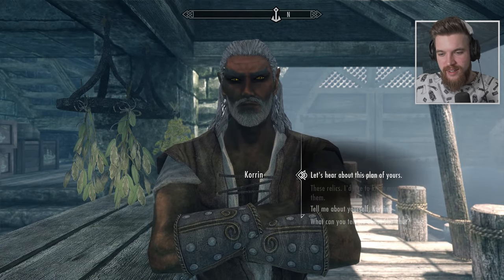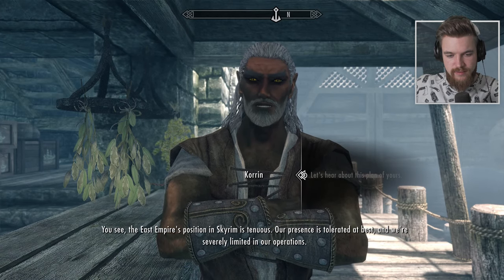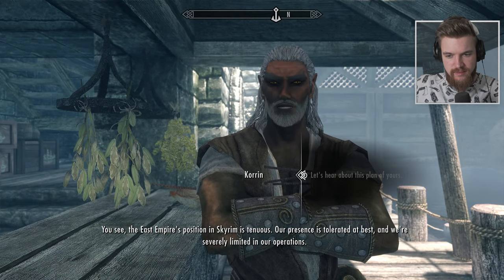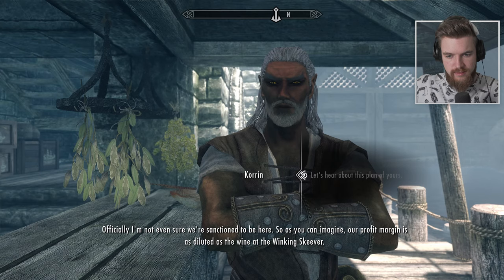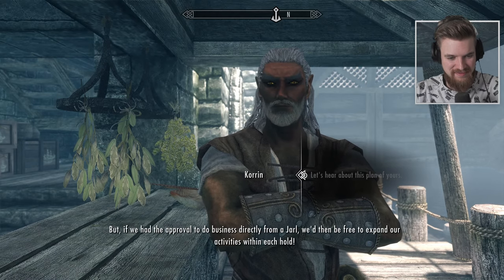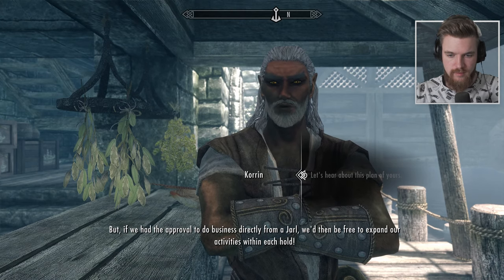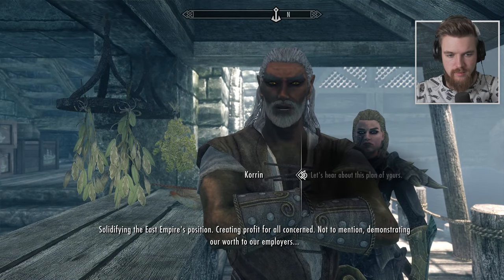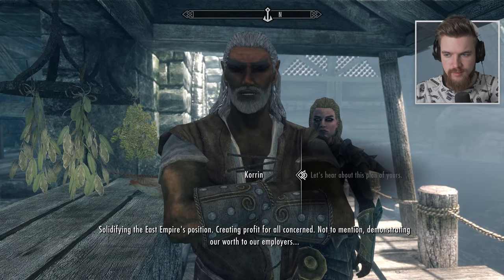Thank you. Let's hear about this plan of yours, then. You see, the East Empire's position in Skyrim is tenuous. Our presence is tolerated at best, and we're severely limited in our operations. Officially, I'm not even sure we're sanctioned to be here. So, as you can imagine, our profit margin is as diluted as the wine at the Winking Skeever. But, if we had the approval to do business directly from a Jarl, we'd then be free to expand our activities within each hold. Solidifying the East Empire's position, creating profit for all concerned, not to mention demonstrating our worth to our employers.